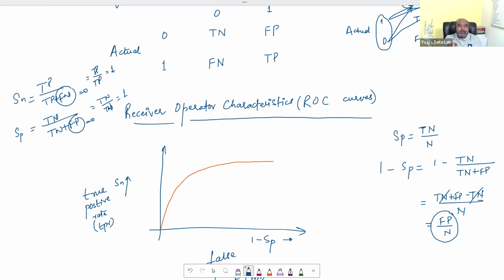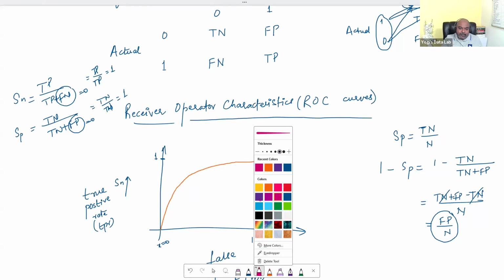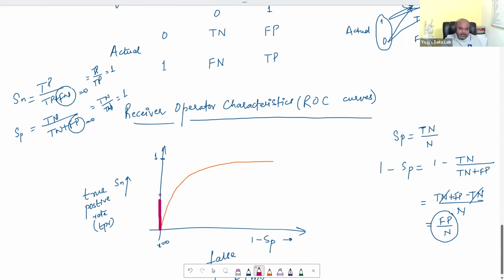So if I have to plot that on this chart, how will that curve look? So let's have a look. When I do 1 minus specificity, 1 minus 1 is 0. It means that x-axis is 0 and sensitivity is 1. So the best curve that you're going to get is going to be something like this. It's going to be vertical till this point of 1 and then it becomes horizontal. So this is your best ROC curve that you can get. And this one that you see here is the practical ROC curve that you are getting. This is the best one.